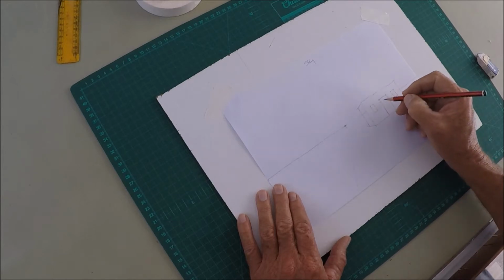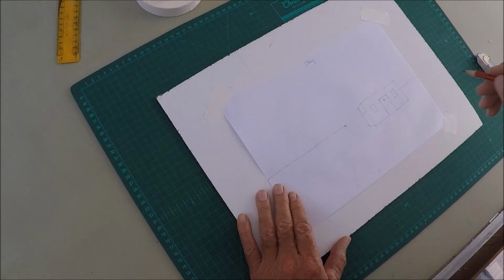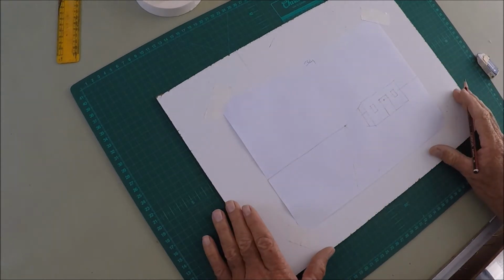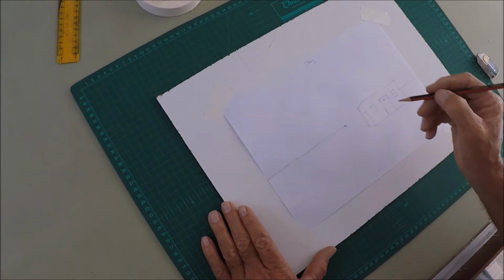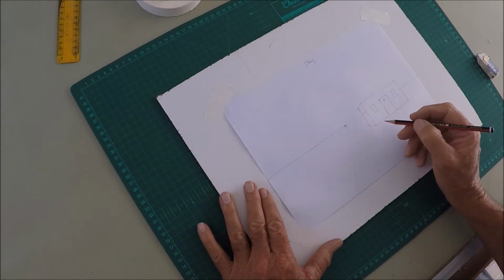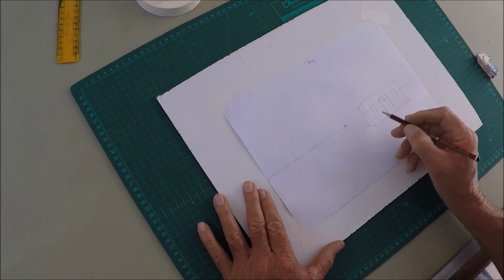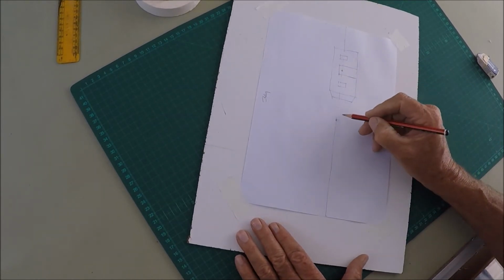So now if our stick man had to walk through the door, his head would be there, which, as I say, gives this little cottage some sense of scale. Now, I'd like to do another cottage a little bit further back, because these things are generally in sets of 2 or 3. So I'm going to take this infinity line, and now you know why I put it on the board. It's easiest to draw like this.